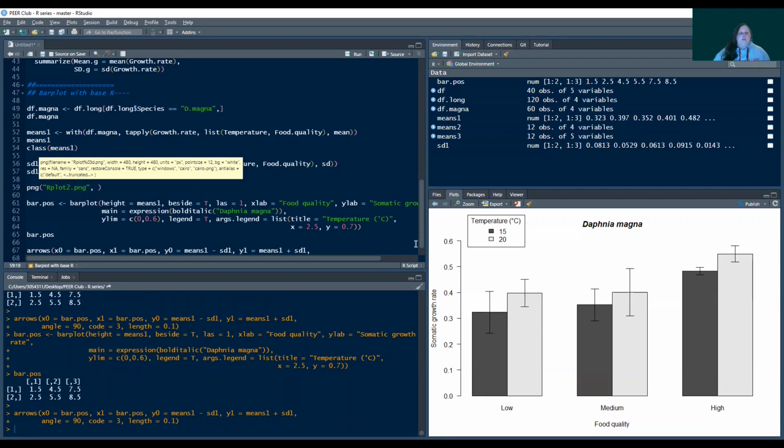And then you can choose a specific width and height. You might have to play around with this. So whenever you save it, look into your plot and see if it all looks nice. And if not, just come back, adjust it again, and run the code again.